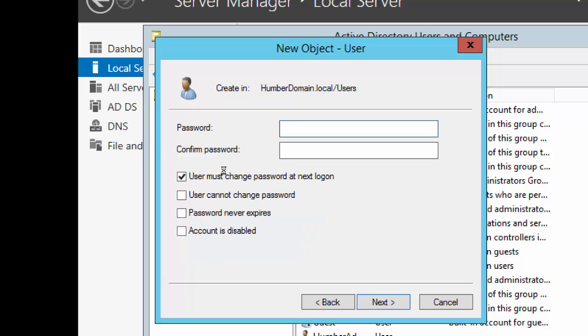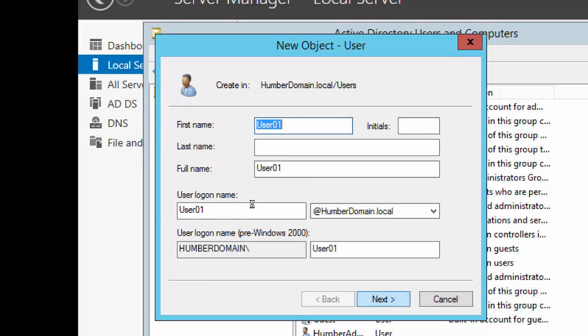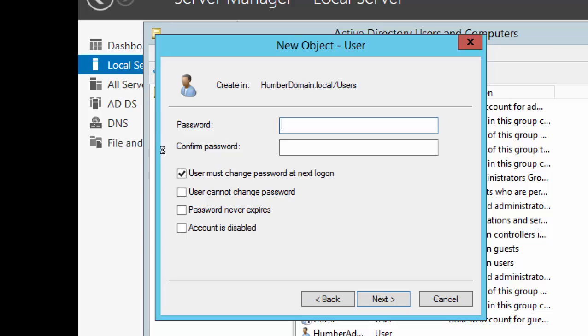Nothing technical here. User 01, and the password is the class password. So uncheck 'User must change password at next logon'. In a production environment, we always check this, right? So again, the class password. Let's get used to all the passwords from every class.